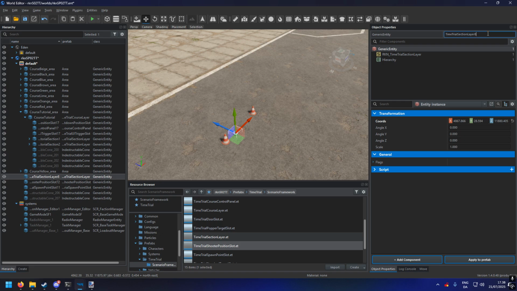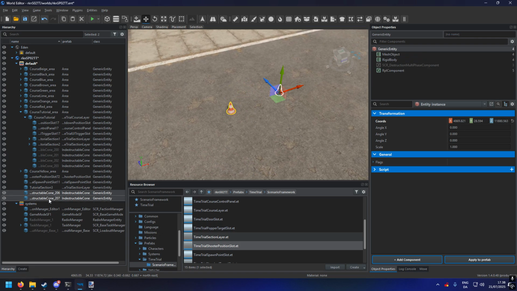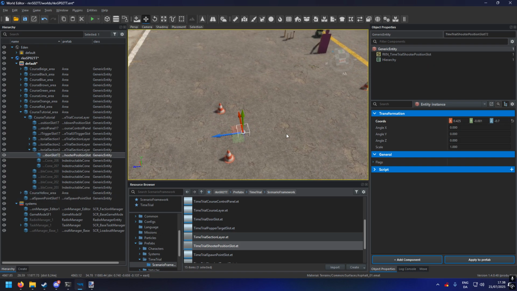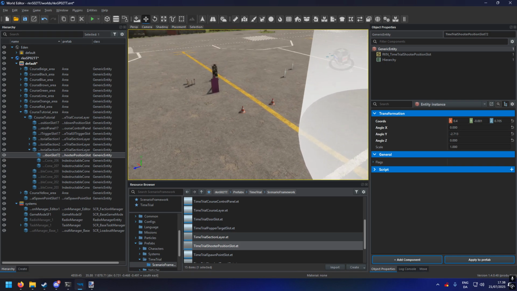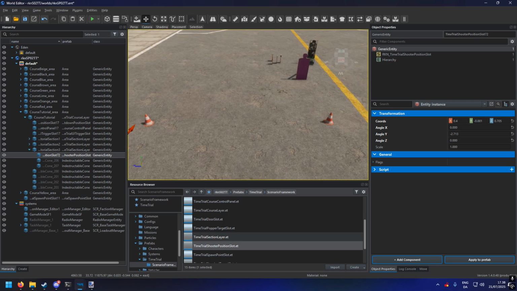So where's the section here? Tutorial section 3. Let's not move the spawn point. There we go. And we'll put this here, and this will be the final section.